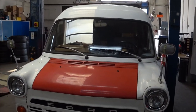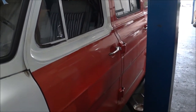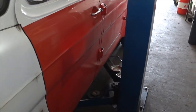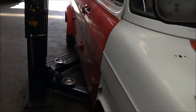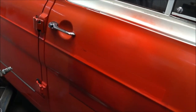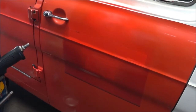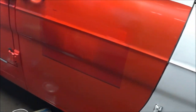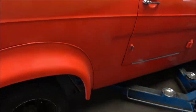Scooby is on the hydraulic lifter, but the problem is that the frame has such bad spots for the lifter. You can't really lift it up without breaking anything or something is in the way. The tank is in the way on the other side, and in the front part, the exhaust is in the way. We don't want to hook it up on the springs, the metal part down here, because we want to check if there is any play there, so we can't lift it up on this.